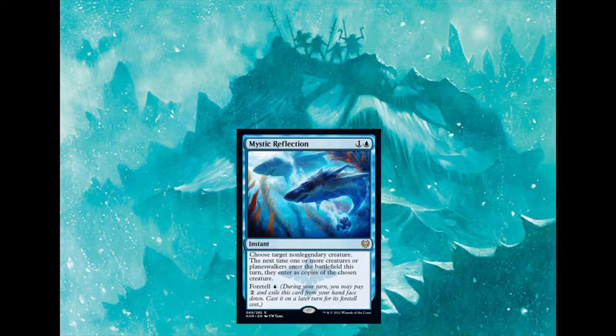Next up, we have Mystic Reflection, which is a 2-mana instant. It says choose target non-legendary creature. The next time one or more creatures or planeswalkers enter the battlefield this turn, they enter as a copy of the chosen creature instead. And it has Foretell for 1 blue. So this is a really useful card. I don't know how much we're going to see it. It's got kind of a niche effect, but a really useful one.